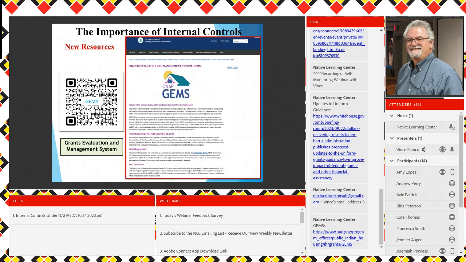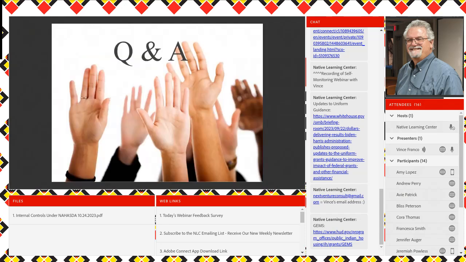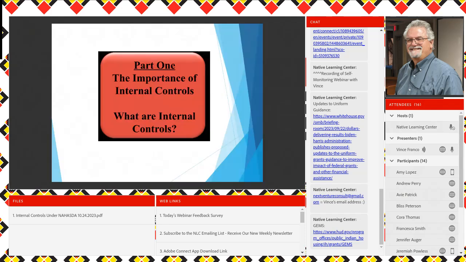So there's the QR code for it. There's the screenshot explaining the GEMS program. You can also go directly to HUD, and then enter GEMS in their website, and it'll take you to the same place. I would suggest you strongly look at it, because they've got new deadlines set up for those reports through that system. So I wanted to share that with you too. Okay. Any questions so far on some of these resources and opportunities? If not, we'll get into it.